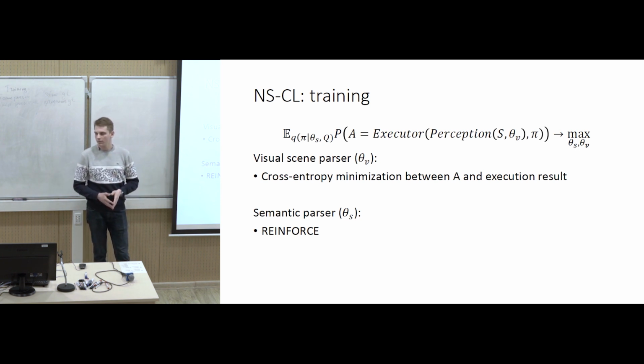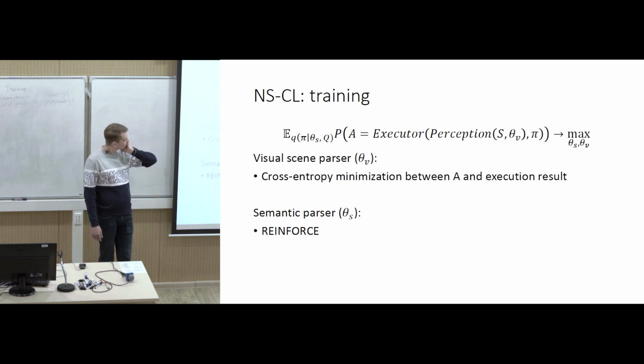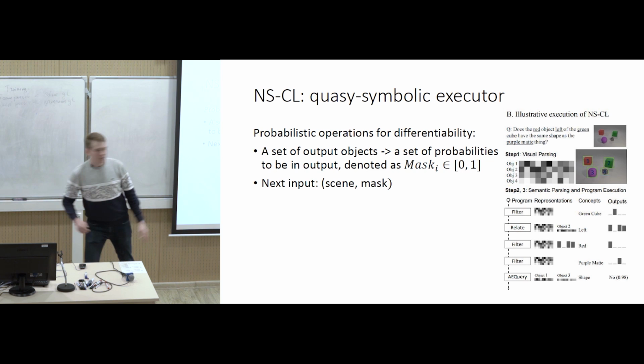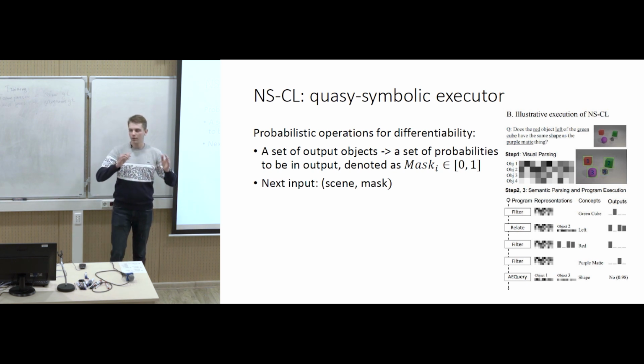Could you please repeat how the executor is trained or defined? So the executor takes the program as an input, the sequence of tokens, and the perception, the scene of our embedded vectors. The executor takes the program and makes the evaluation in the style presented in the right picture. Everything is made differentiable, even the mapping of a token into a neural attribute or something like this.